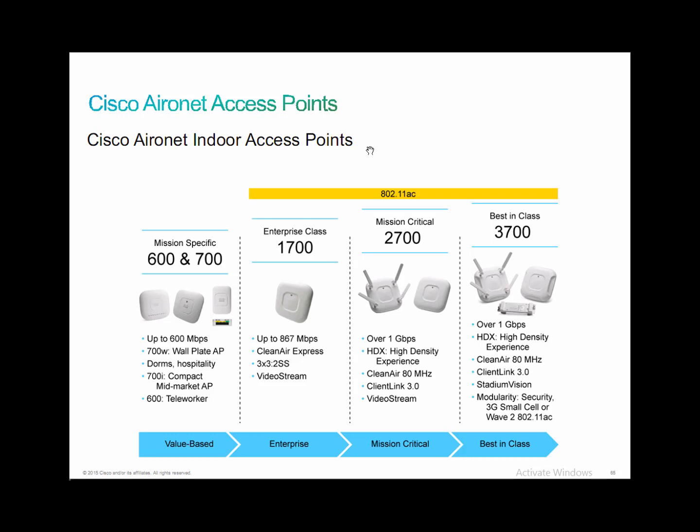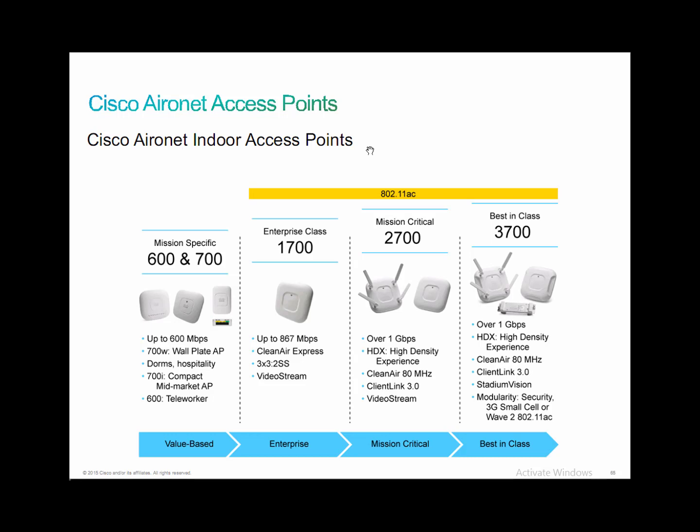Cisco Clean Air is a technology that's used for monitoring the spectrum. And we're not talking about monitoring 802.11. We're talking about monitoring the actual radio frequency spectrum. So it's kind of acting like a spectrum analyzer. The purpose is to obviously provide self-healing capabilities, self-optimization, avoid RF interference and so on.